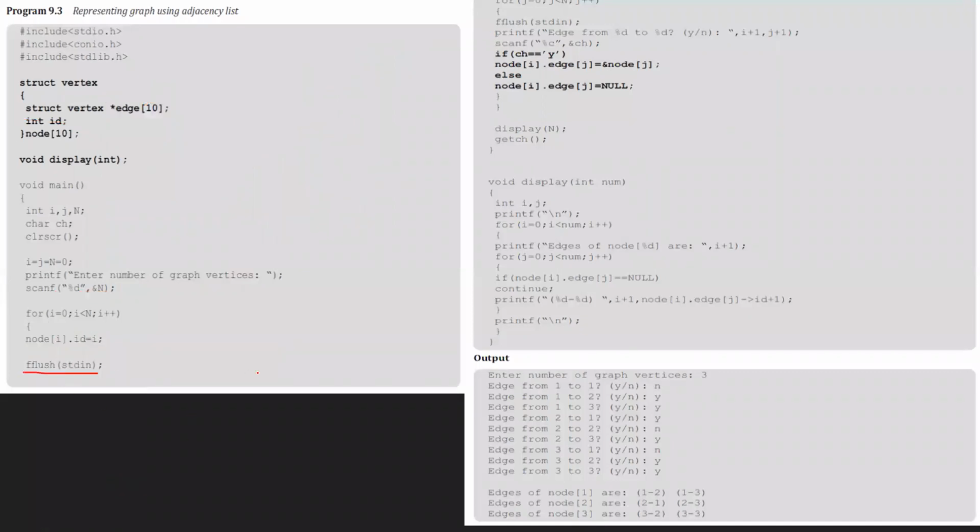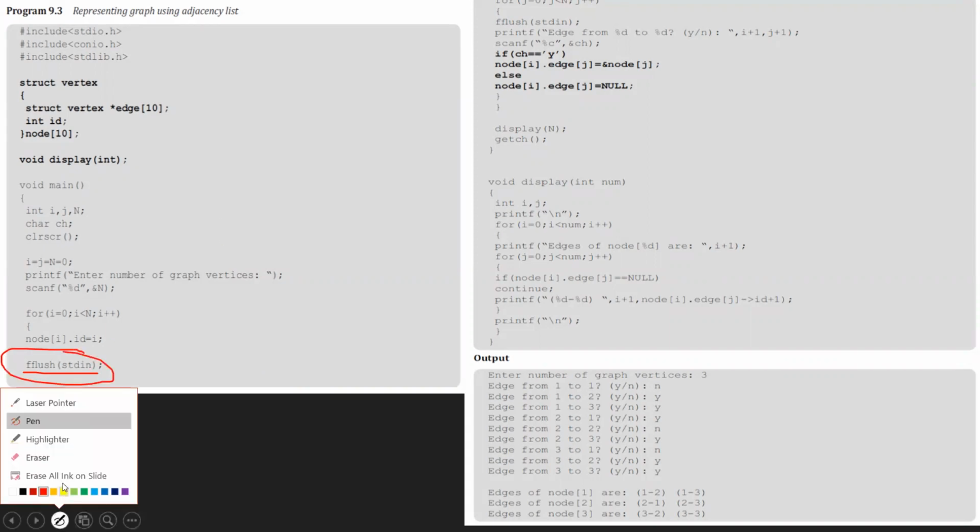And then you are using flush stdin. So this is one special kind of function. Whenever you are writing something onto the screen, the same character might be repeatedly taken into account. If you're pressing space or white spaces and giving all the details, it might so happen that the first entry you have made might be stored. So if you have to flush those, you use this function. Now we'll be concentrating on the logical part.